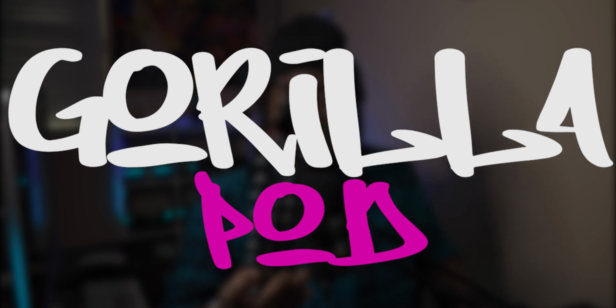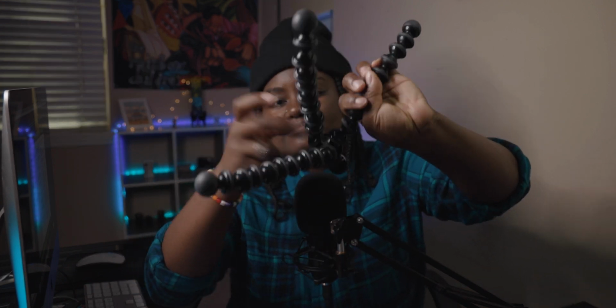And number 9, speaking of tripods in that realm, we have the Joby Gorillapod. So obviously the controversy around this is that the legs fall off sometimes, and the thing underneath here gets loose. So that's definitely something to take into consideration. I've seen both of those happen with this one specifically, not the legs falling off, but it does get loose. But these are one of the best vlogging or mini tripod, quote unquote, companies and gadgets.